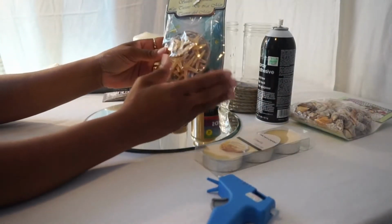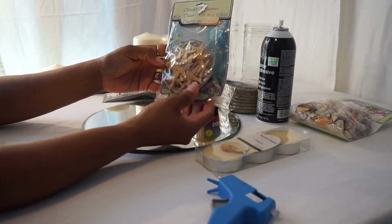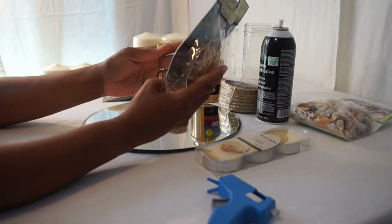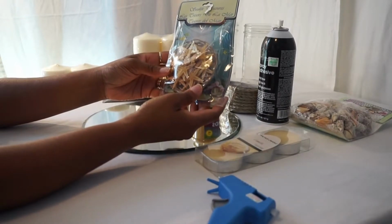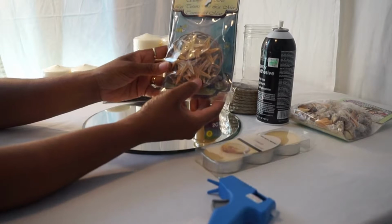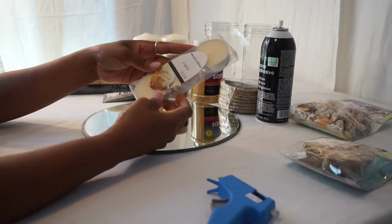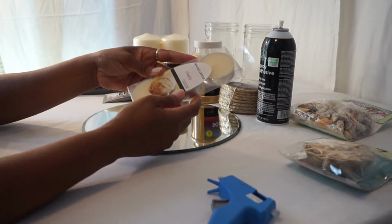I'm actually using starfish as a little accent on my seashell candle holders. This bag of starfish was originally $1.99, and that was just purchased at a local craft store. I believe it was at Michael's. And then finally, I got these jumbo tea lights. We got three tea lights for $1.19 at the dollar store.